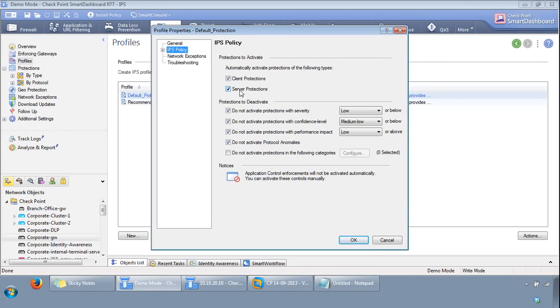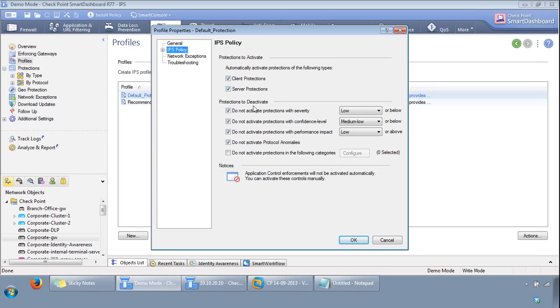In the DMZ, it could be LDAP services, DNS services. You may just have this tick box enabled. If you're generally having the gateway as an edge gateway, you're just protecting everything in the organization. You may have them both, but just bear in mind, the more tick boxes enabled like these, the more of a performance impact on the gateway itself.